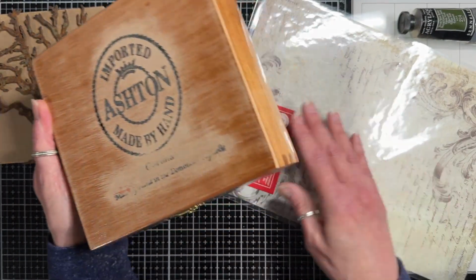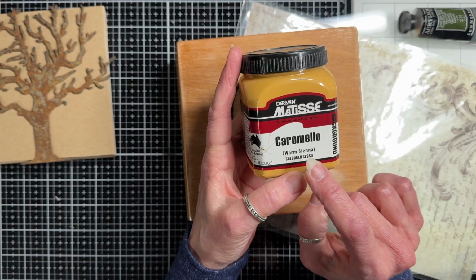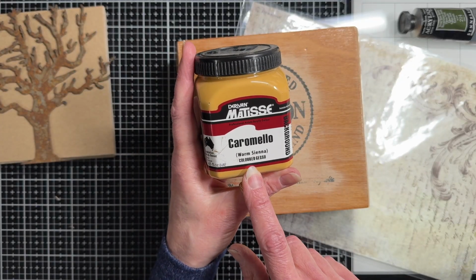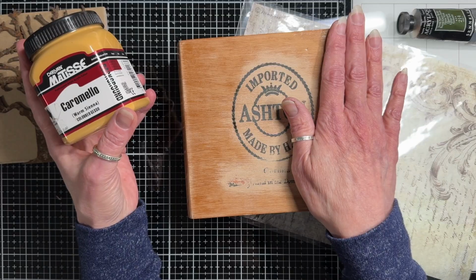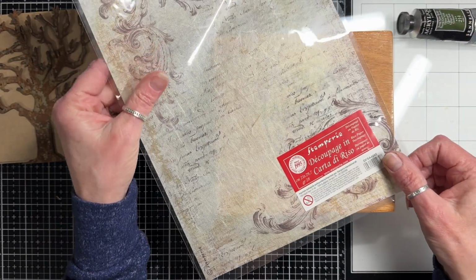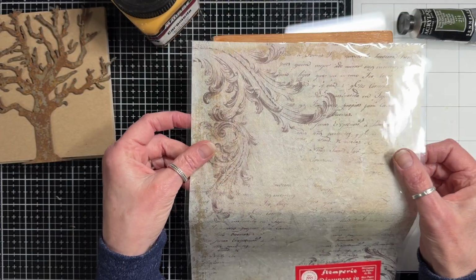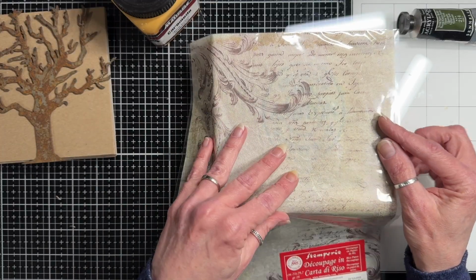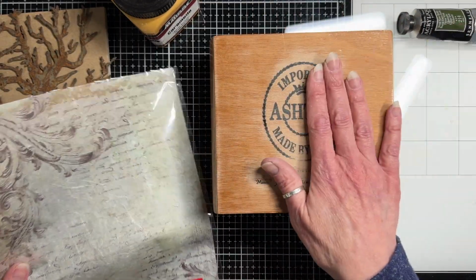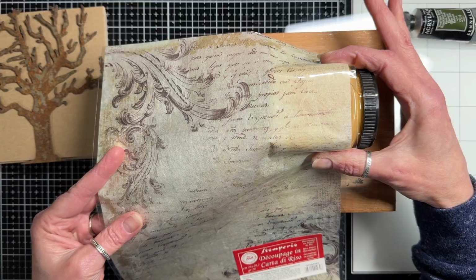Then on the very top, I'm going to start with a coat of this Derivan Matisse Caramello. It's a warm sienna colored gesso, and I'll put that layer of gesso on top. That'll cover this black. And then I'm going to use this decoupage paper by Stamperia, depending on how you say it. And I'm going to come up here with this top portion, about like that. Cover just this very top square-ish with the decoupage paper, which will be on top of this caramel colored gesso. It should look really pretty.